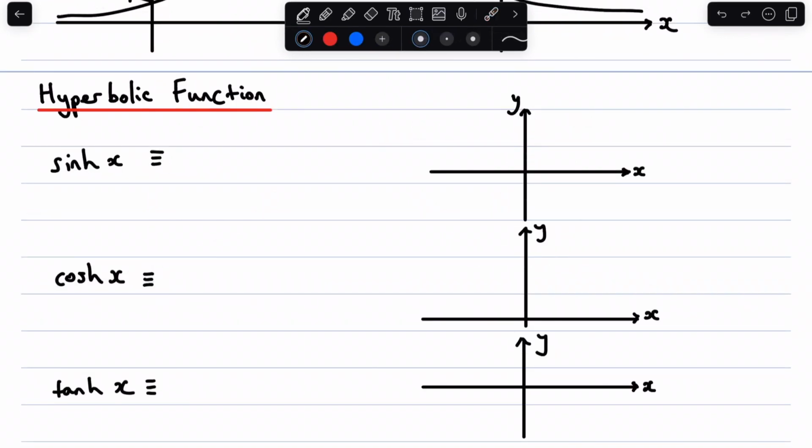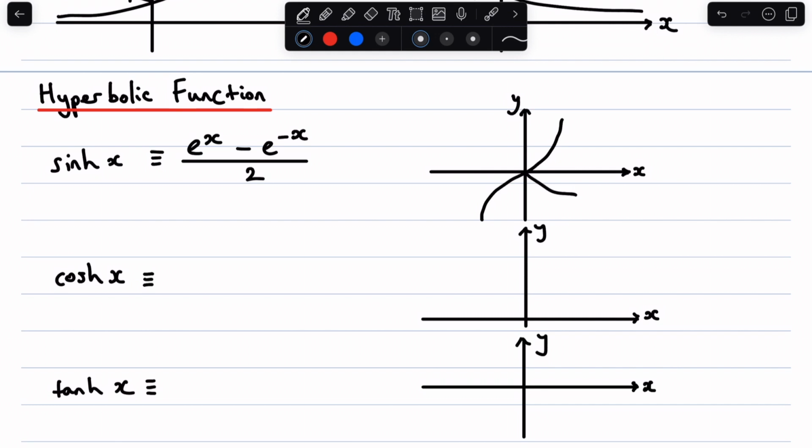Now we'll discuss the hyperbolic functions, and clearly these look familiar to the trigonometric functions, and they are related via the complex numbers, which is something we'll look at in a later video. But for now, all you need to know is the definition of these and what they might look like. So for the first one, sinh x, which can also be pronounced shine x, it's up to you, but I'll be calling it sinh x, is defined as e to the x minus e to the minus x, all divided by 2. And it looks sort of similar to a tan x graph.